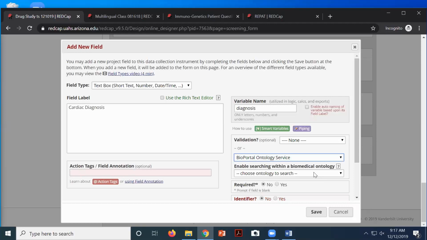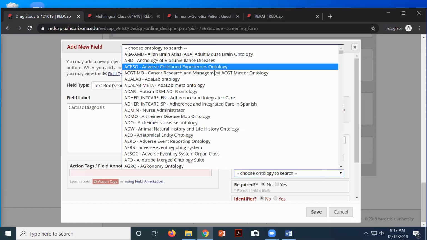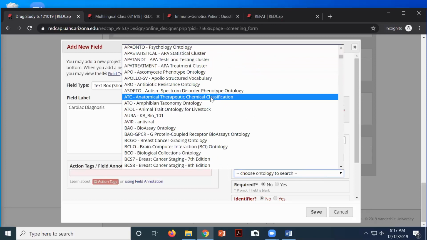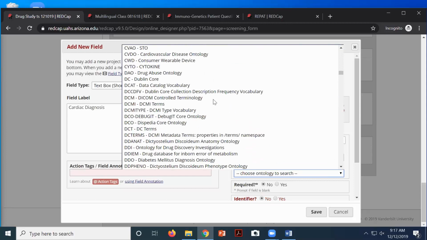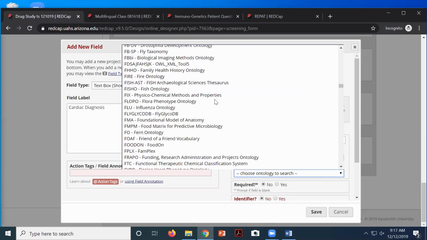So in my case, my diagnosis category, a common ontology for diagnosis would be the ICD-10 code. So when I click on this, you'll see that there are all these different ontologies, and you can certainly play with these if you feel like it at some point and scroll through them and see if there's anything that fits your project.